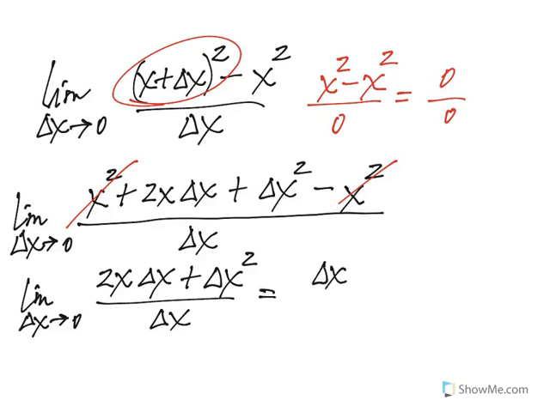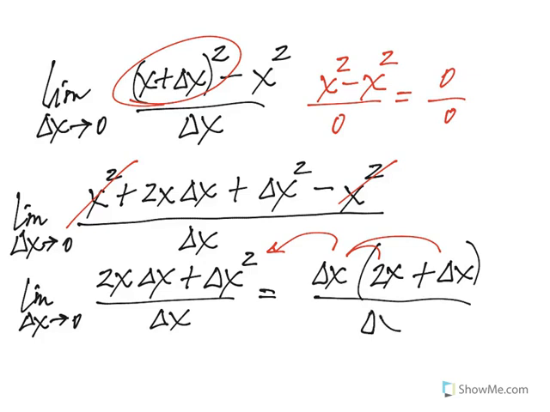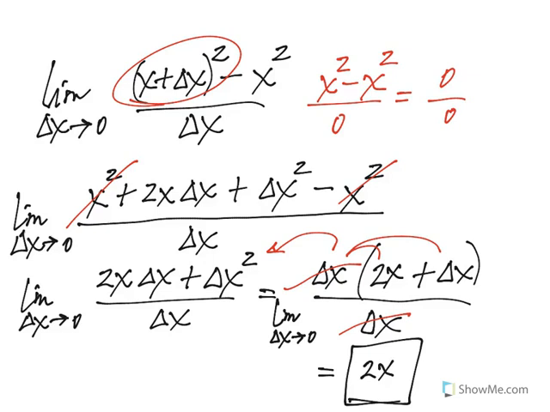I think you guys would agree that I can pull out a delta x at the top, leaving me a 2x and 1 delta x here. And by the way, if I distribute this, I get back to where I was before, so I'm okay. This is then all over delta x, and what you'll notice now is that I can cancel those delta x's. And now the last thing I want to do is take delta x and replace it with the value of c, which ends up giving me 2x plus 0. And that is my limit.